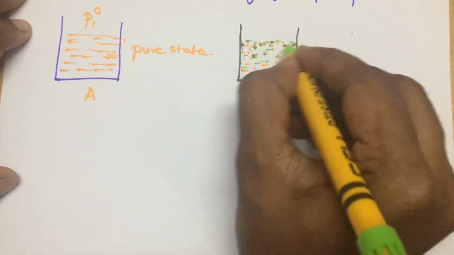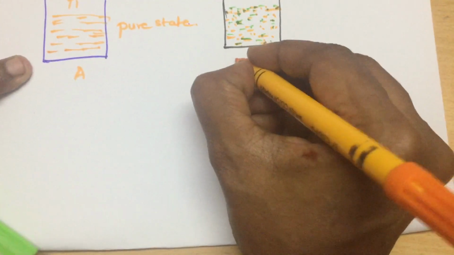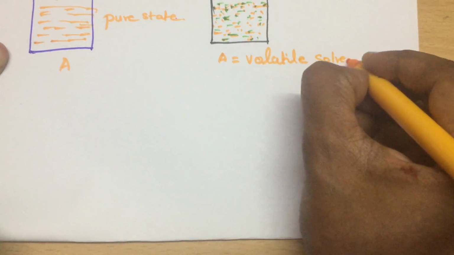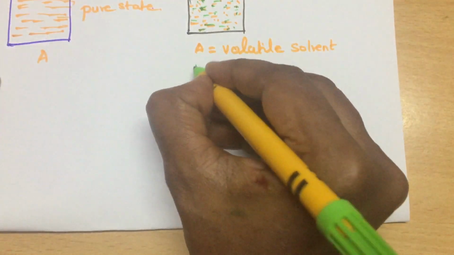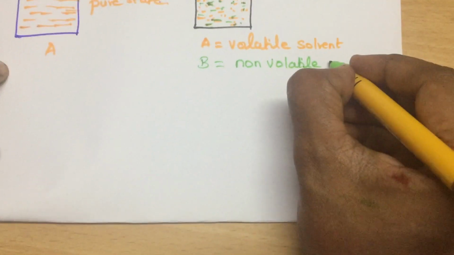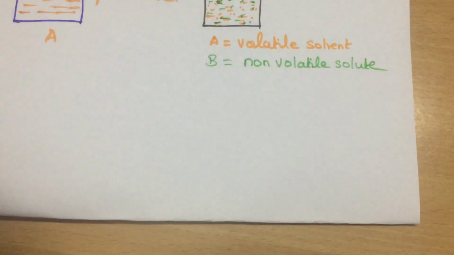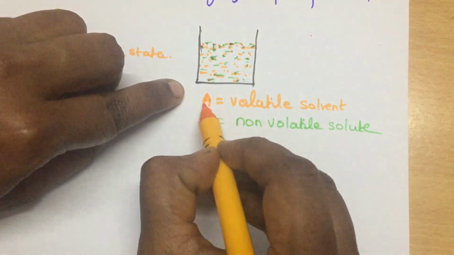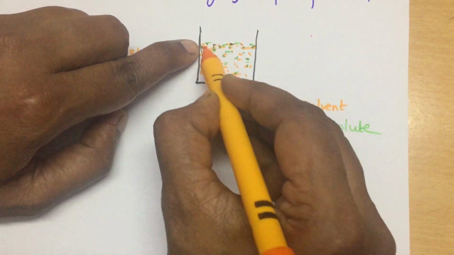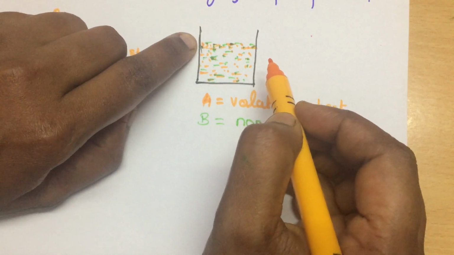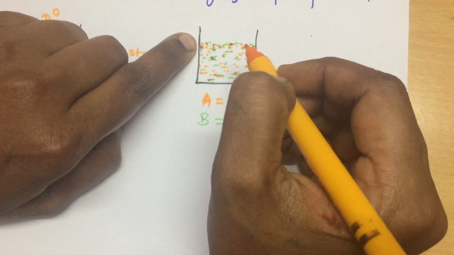புரிதா? So I have added what? A is a volatile solvent. Now I am going to add B, non-volatile. That is the main criteria, non-volatile solute. Since I mixed the non-volatile solute, மிக்ஸ் பண்ணோம்னா என்ன ஆகுது? The number of molecules of A on the surface decreases, correct? ஒரு A அப்புறம் ஒரு B, ஒரு A அப்புறம் ஒரு B வரும்போது surface மேலே இருக்கிற A உடைய numbers கண்டிப்பாக குறையுது. So ஆட்டோமேட்டிக்காக அதோட vapor pressure கம்மியாகும்.